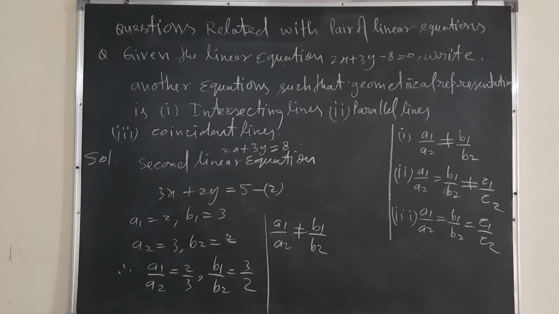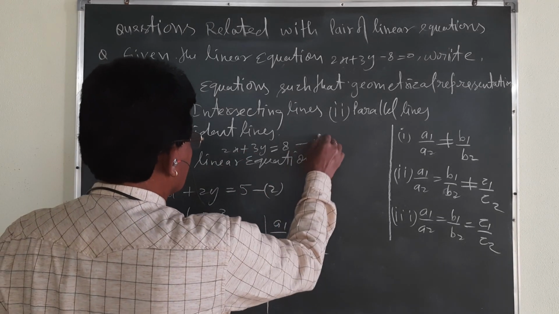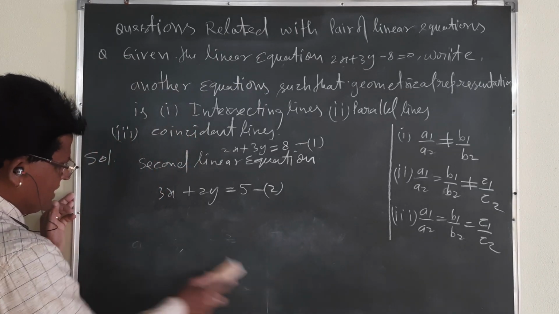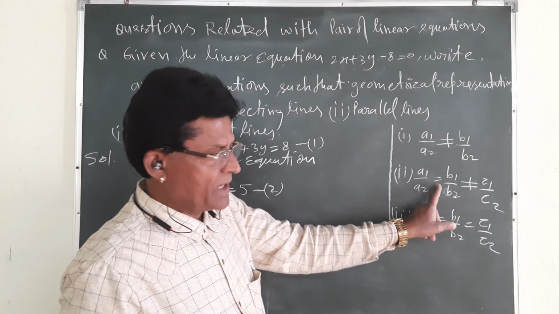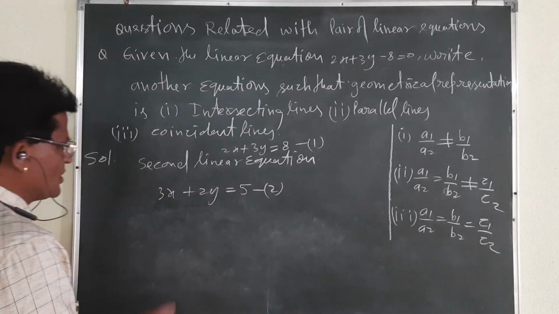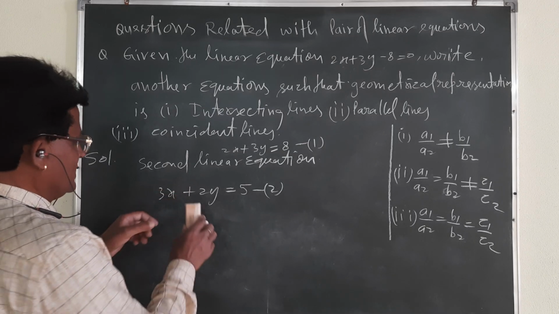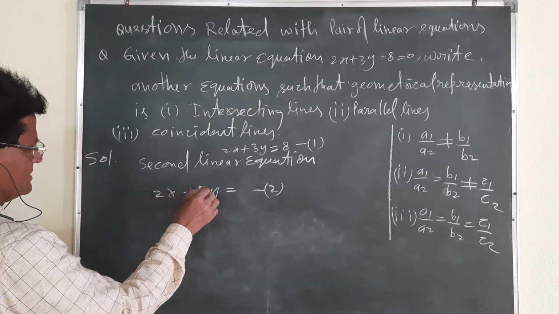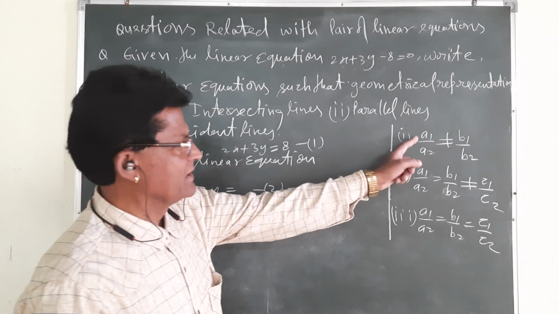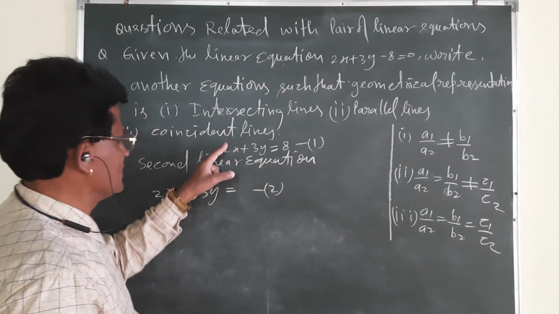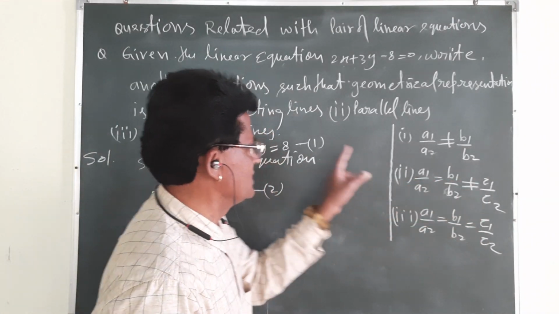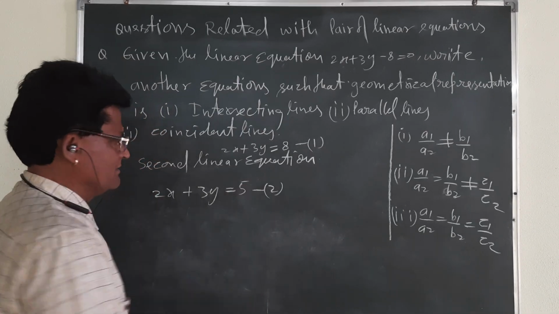For the second case, the first equation is this one. Already it is given. Let me write the second equation. See carefully. I told you that you must keep this in mind. I am going to write the second case. Here it is. Dear student, you see 2x, 3y, the same thing, because here it is given A1 upon A2 is equal to B1 upon B2. You see, both will be the same. And here, C1 upon C2 does not equal 8. This is C1. For C2 you can take 5, 6.